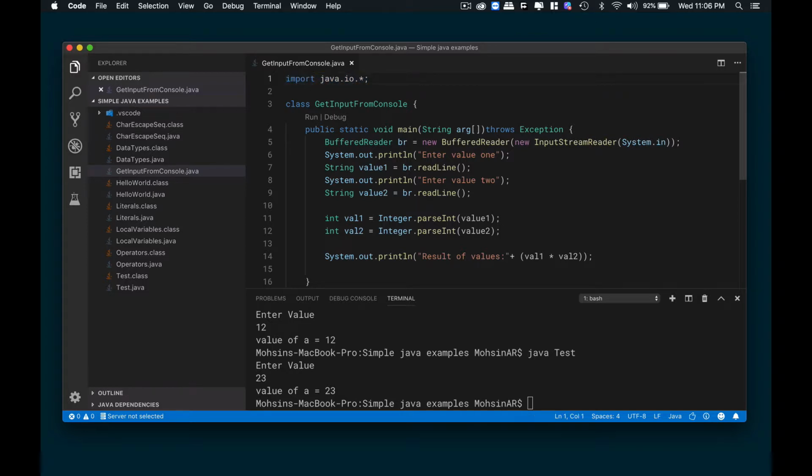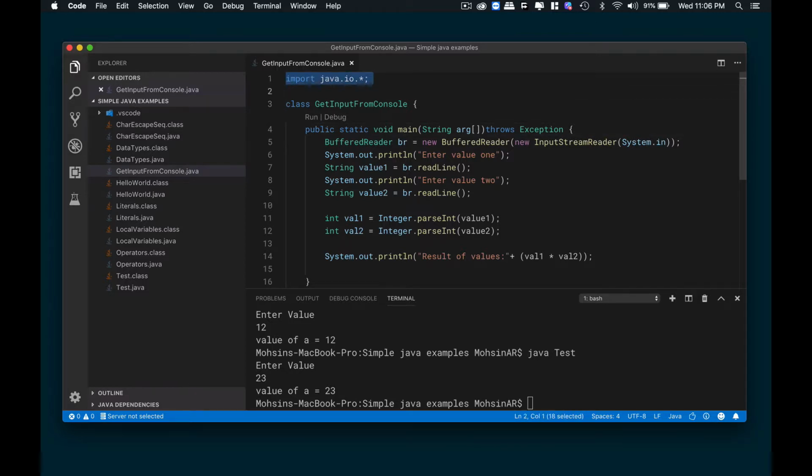So for getting input from the keyboard, we have to do these things. There are some other ways from which we can get input from a keyboard, but at this level I am just using these things to get input from a keyboard.